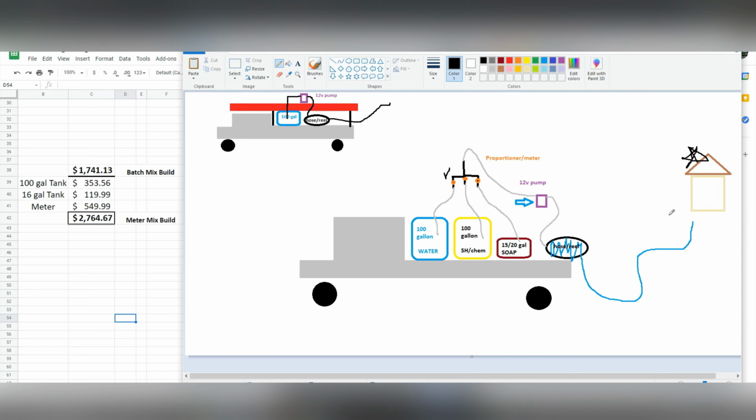And as you open up your wand and fire up our pump, it's going to start pulling from all three tanks. They're going to mix in the line. And by the time it goes through your pump and through your reel out to the house, you're going to have an H2O, an SH, and a soap mix. Now you want to wash the house.